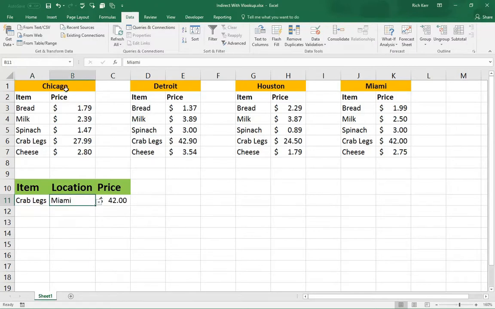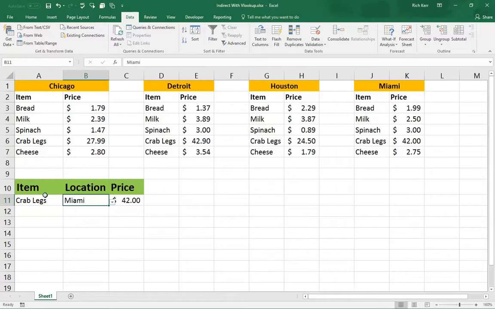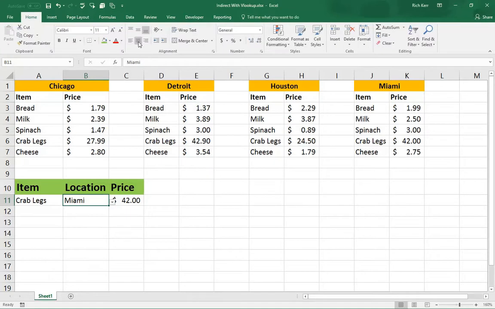Now, one of the things that you might want to do when you have this, if you notice when I click in cell A11, the arrow for the drop down list sort of covers the location cell, and by default Excel aligns text to the left. So I'll click in cell B11, which has the location, and from my home tab I'll either center or right align it. So if I do a center align, then when I'm clicked here, the arrow doesn't cover the location. So I can pick my product, and then I can easily see what location I'm using.